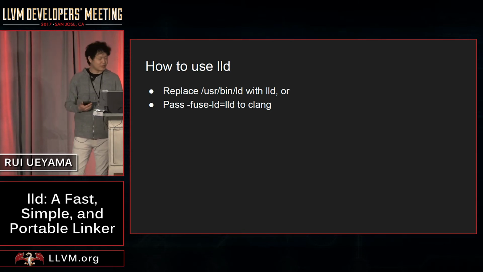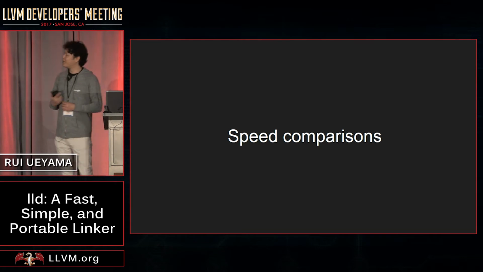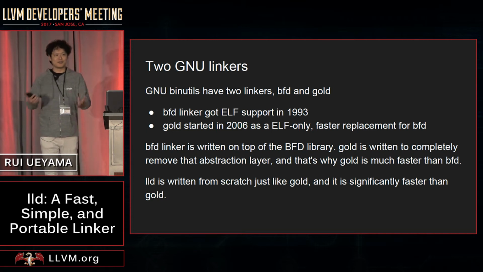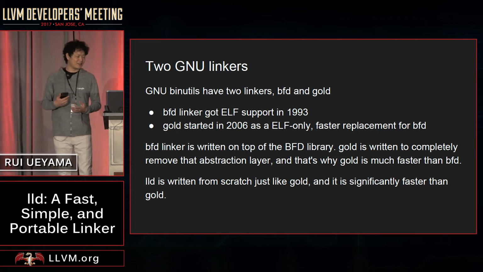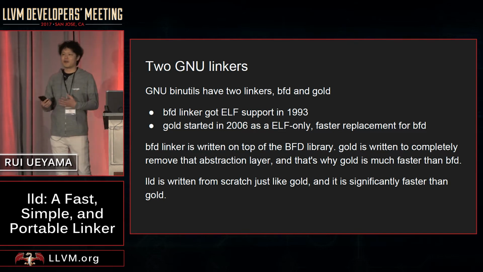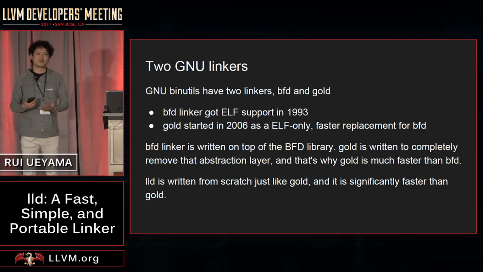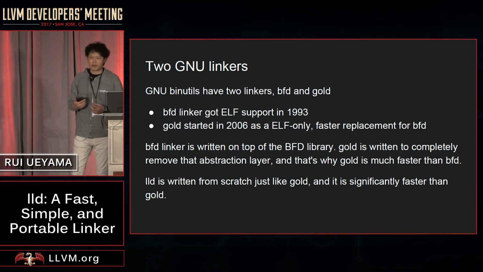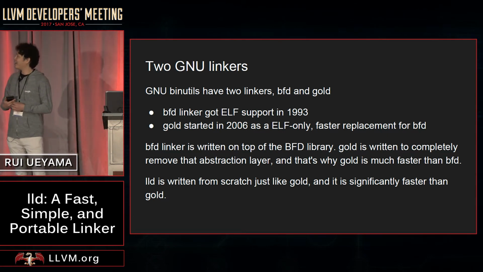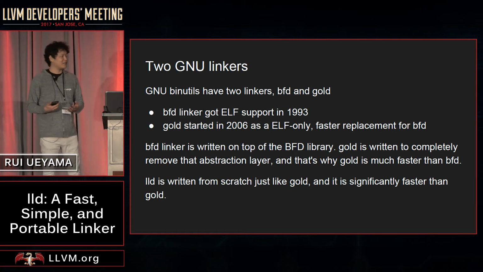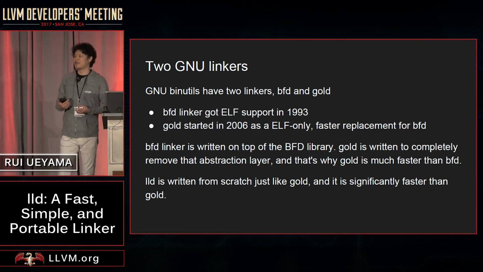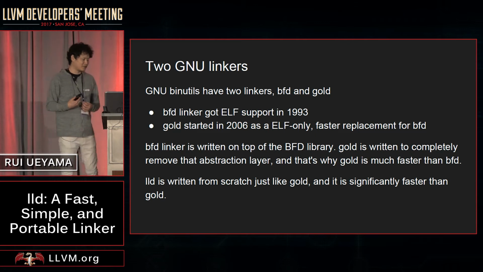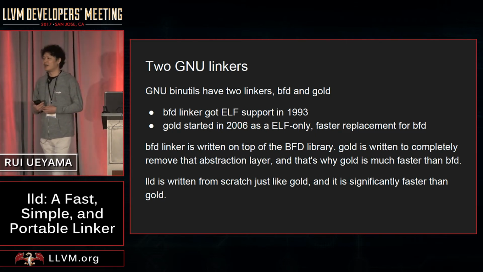So here's the fun part. But before getting into the details, I have to describe the situation of GNU linkers because there are two GNU linkers, so it's plural. The reason is that there was only one linker in Binutils, the so-called BFD linker. That was a very old program, and it got ELF support almost 25 years ago. And at that time, the average size of an executable was very small, right? Like dozens of kilobytes or maybe smaller than that. But it didn't scale well, so they decided to create a new linker from scratch for ELF, and that landed as gold.